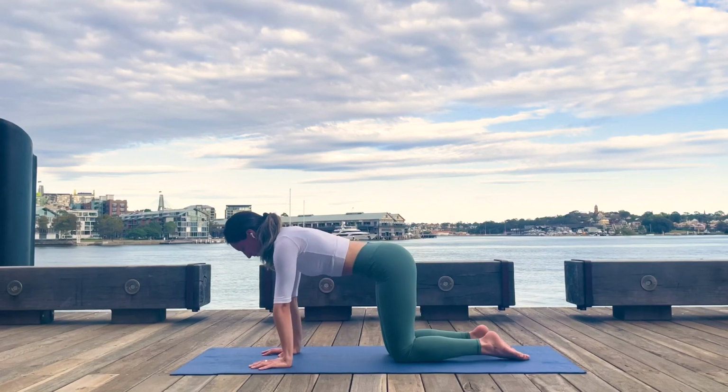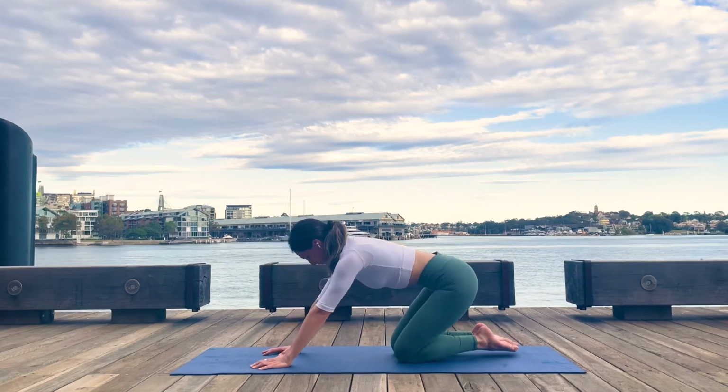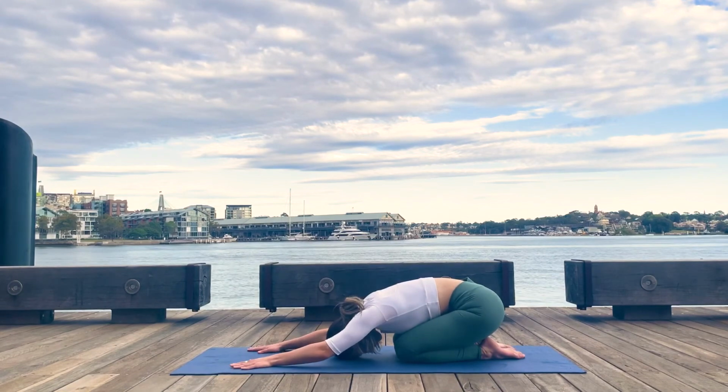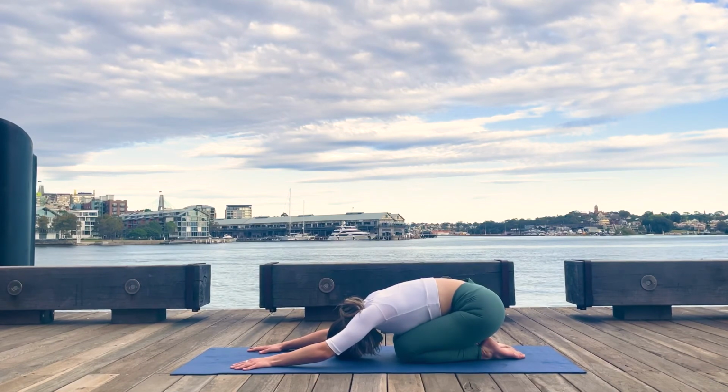Lower your left hand down to the mat and sit your hips back into a child's pose. Arms reaching long, forehead resting on the mat. Taking a deep breath in here and let it out. One more inhale and exhale. Push yourself up into a kneeling position.